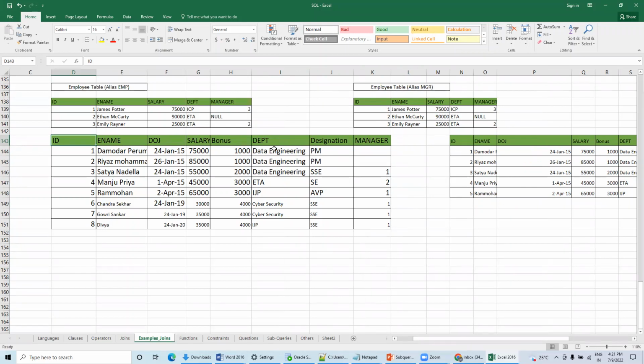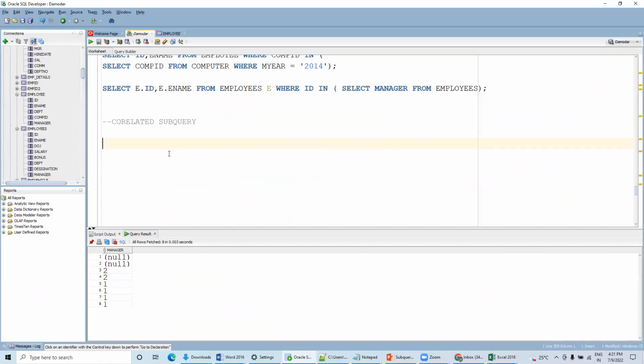First, I wanted to know the employees who are getting more salary than the average salary of the employees. The business requirement is: fetch the employee details whose salary is greater than the average salary of all the employees.